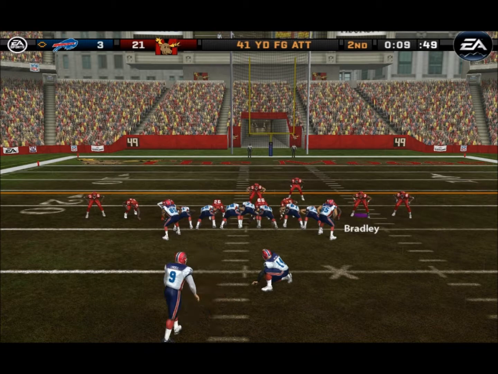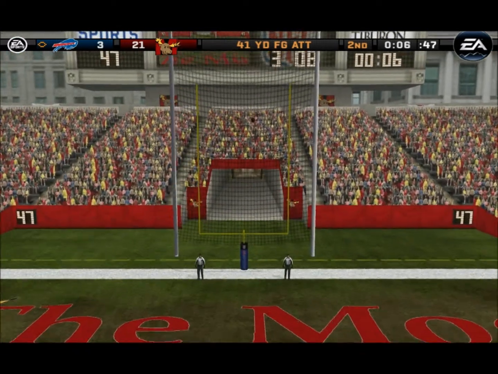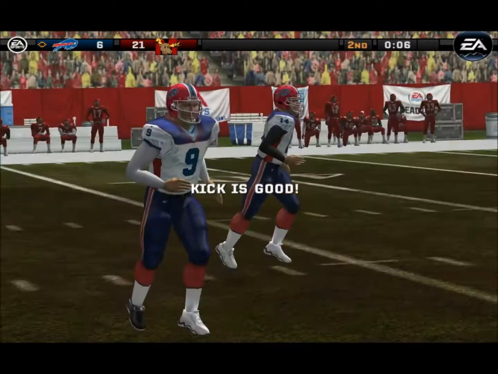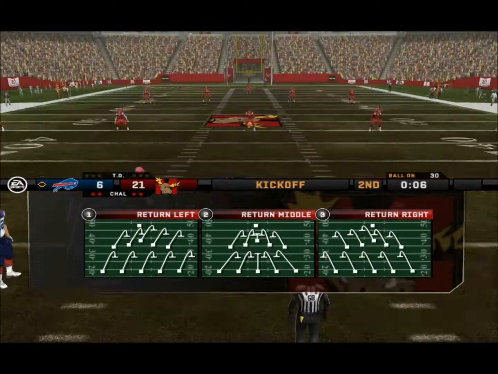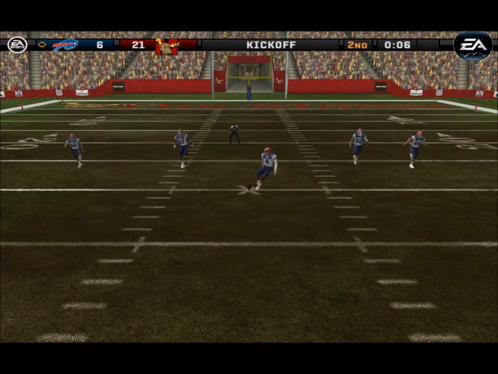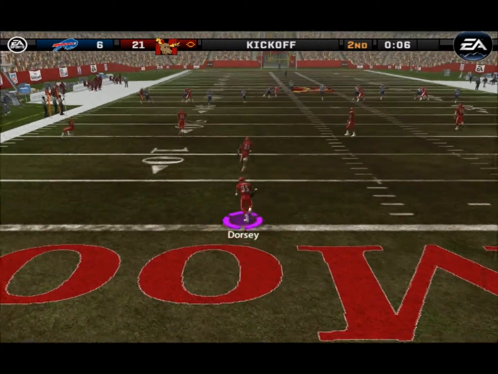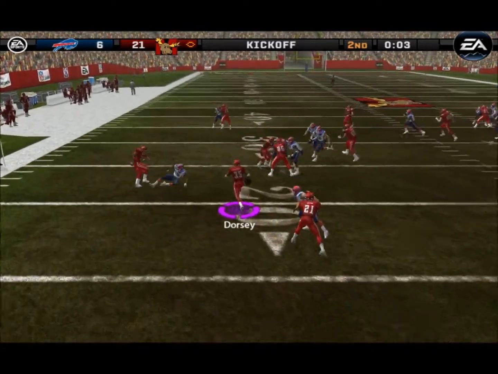Ryan Lindell comes in to try a 41-yard field goal. It's good. Not every drive is going to get you a touchdown, so getting 3 was big. Now they got to go over what worked and what didn't, so the next drive will get them a TD. Booming kick downfield. This one is taken by Dorsey.